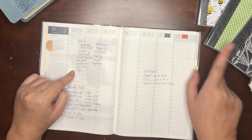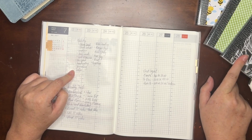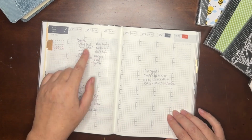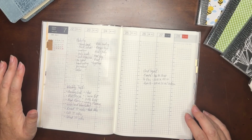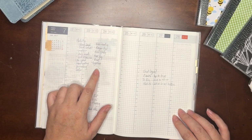And then this right here is a journal, and so I want to journal every day. I want to make sure I get my water, my Bible reading, prayer time, Bible study. Sometimes my dog eats a lot of table scraps, and so I forget. Don't come at me, but sometimes I forget that I didn't give him actual dog food. I know it's bad. Just don't judge me.